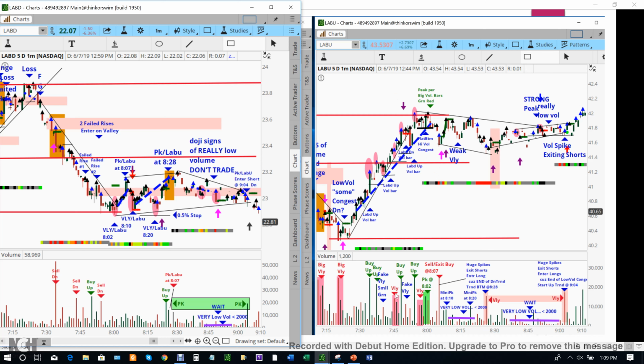So we have LabD saying that LabU is going to go up, but LabU says there's a valley. So we have a conflicting report, and what this means is this valley is not a sure-thing valley. There's some evidence against it. We don't have any confirmation of the valley, and these volume bars are medium-sized volume bars. They're not huge compared to these buy-up ones. So what that means is we should probably stick in the trade and not exit out.